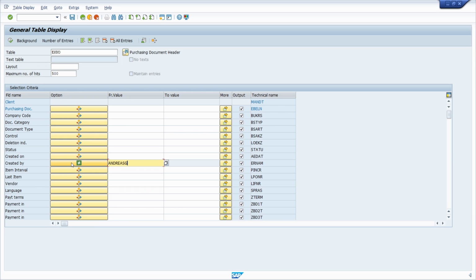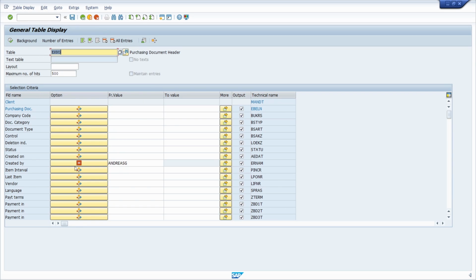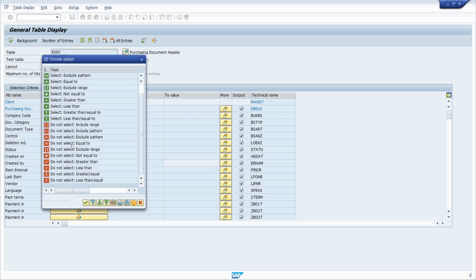We can change the option right afterwards if we click again onto this option and, for example, double click on this one, and here we are seeing now that also the icon has changed to its negative equal to, so it has the same result as we've seen earlier, that also not equal to this SAP user. So this is really useful. You can also set a greater than, a less than, a greater than equal to, and so on to select ranges. So this is really useful in your daily work.